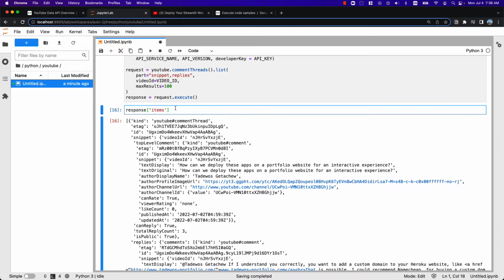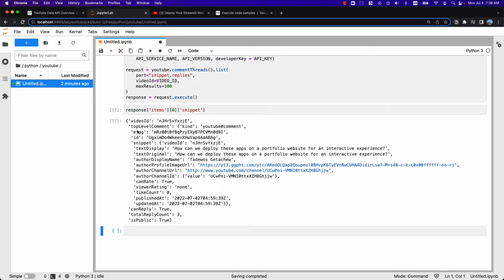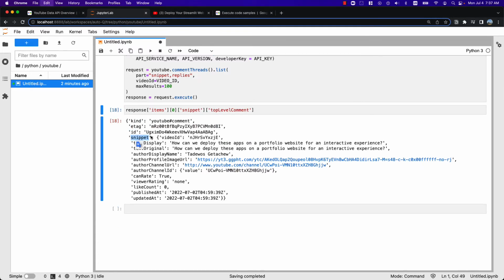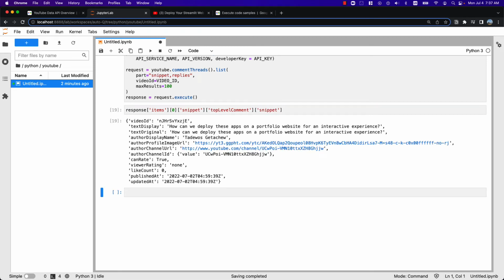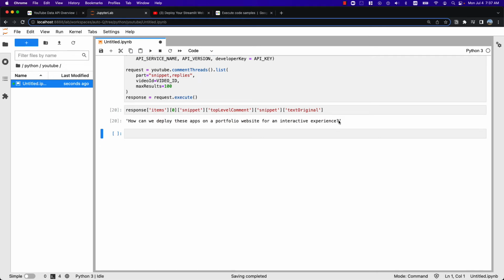So let's access one comment. From the first item, we are going to access snippet, and from snippet we will find topLevelComment. There is another snippet, and from here we will access textOriginal. Now we can see the comment.